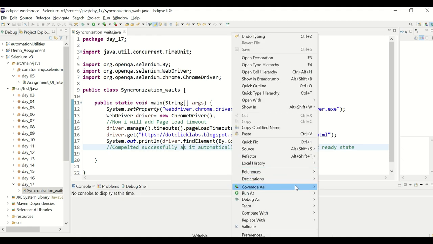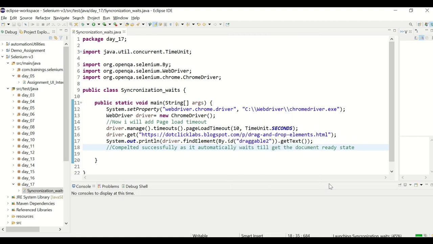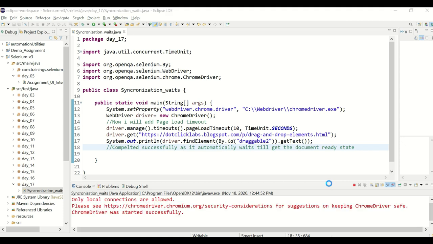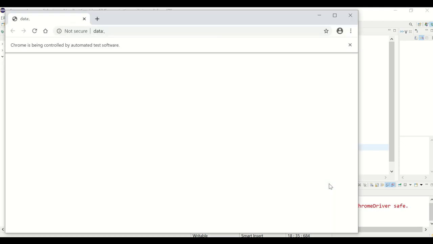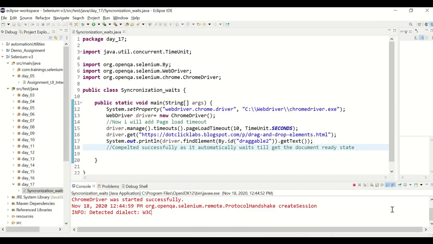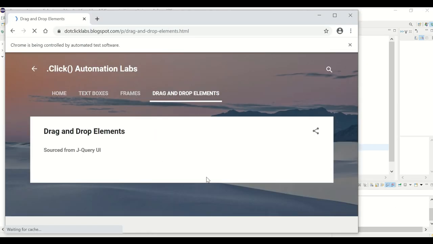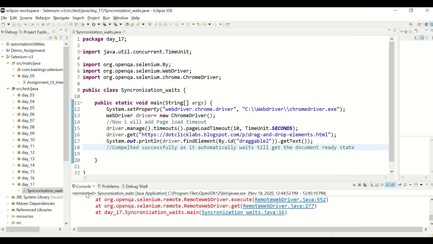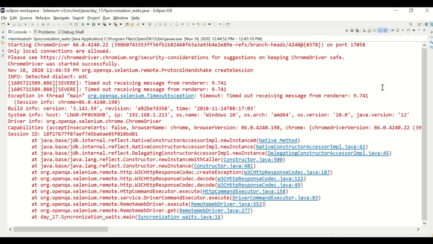Let's see what will happen. Right click, run as. Now it's running. It keeps on loading, but now you see it hangs up at around 9.74, almost 10 seconds.